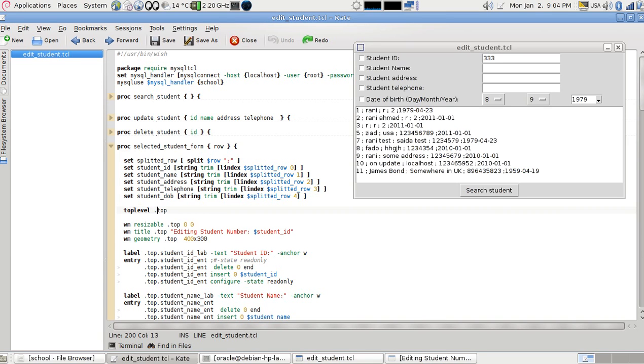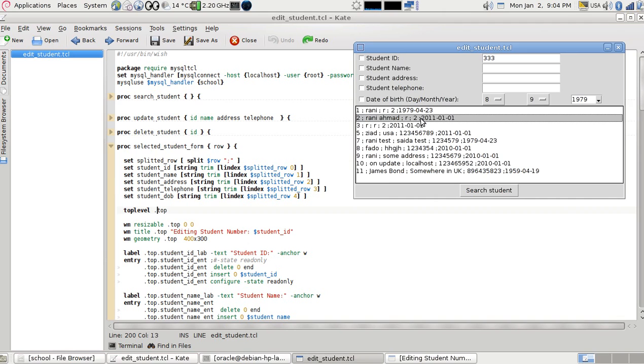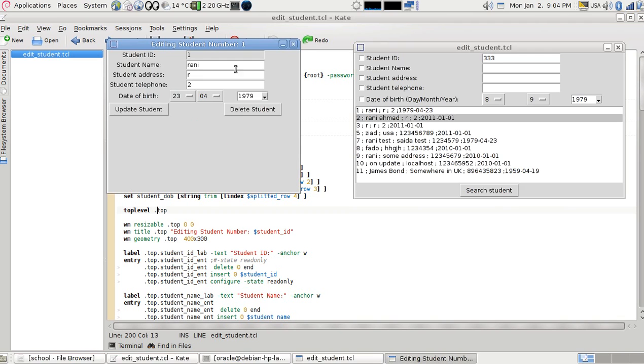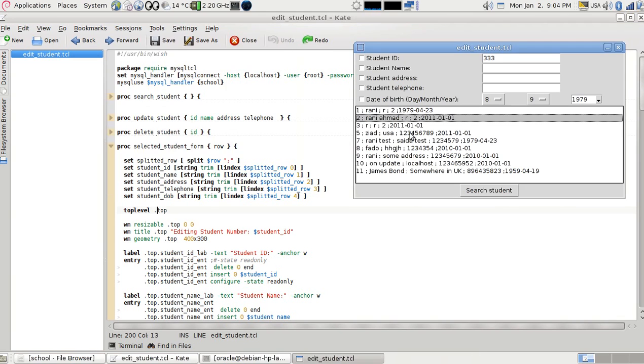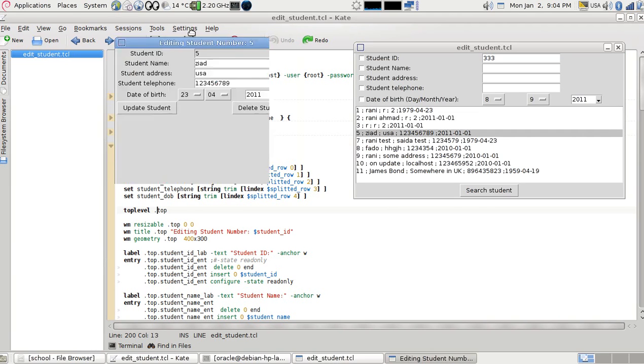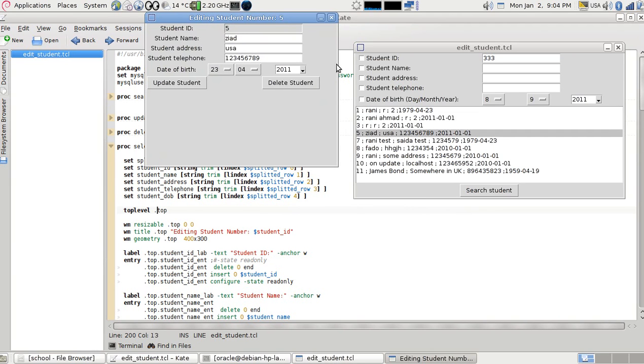And using the command top level, we create that pop-up window we talked about, which is this one, similar to this one. It did not pop up because I said before that this is disallowed. It's already having an open window.